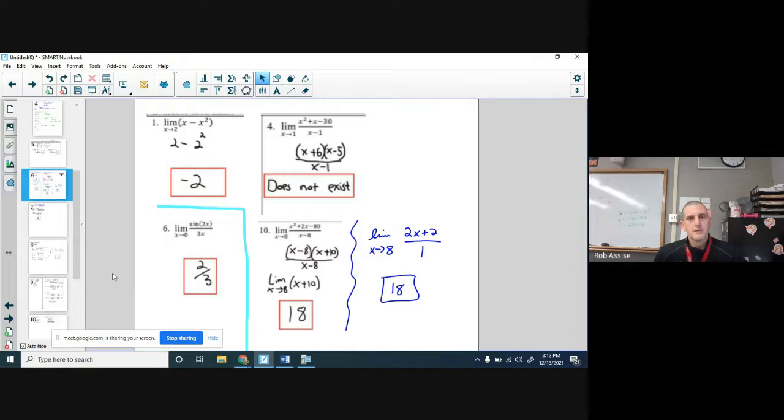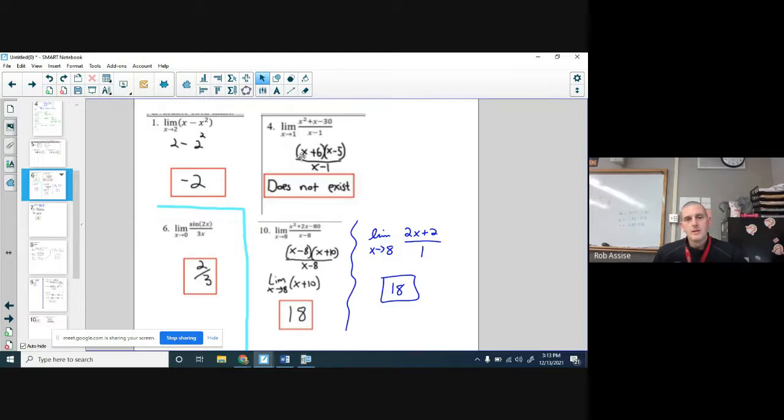Some more that involve direct substitution. This one right here, number 1, very straightforward. You always want to just try to plug things in and see if it works. So here you plug in 2, you evaluate that, you get -2, life is good. Okay. But we come across some scenarios here where we may not be able to do that. For instance, in this case where we approach 1, we can see that if we plug in 1 to that denominator, we would get 0, and that would be an issue.